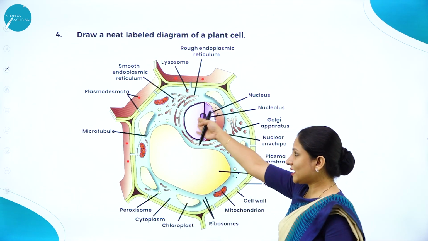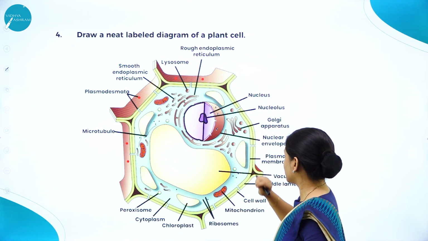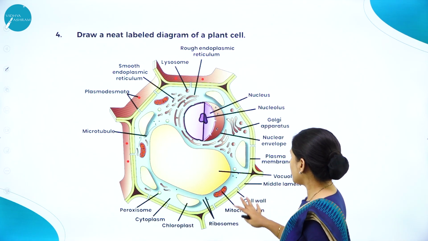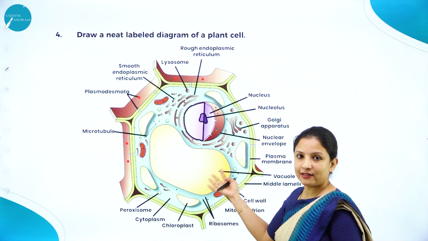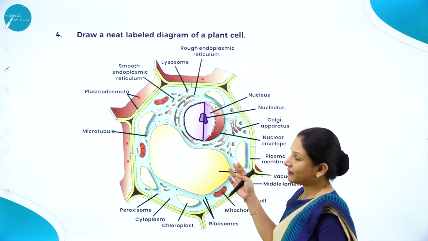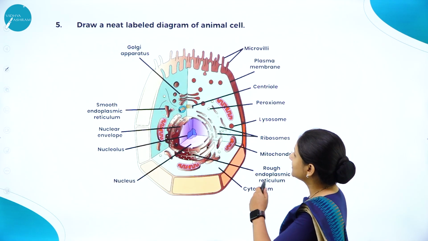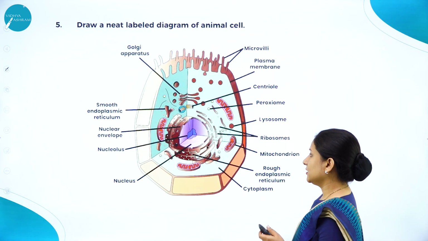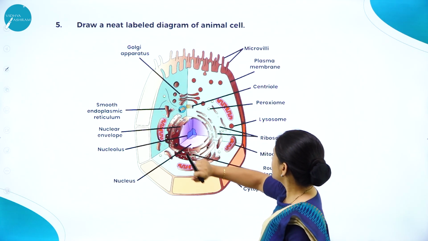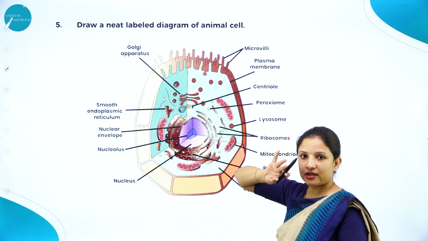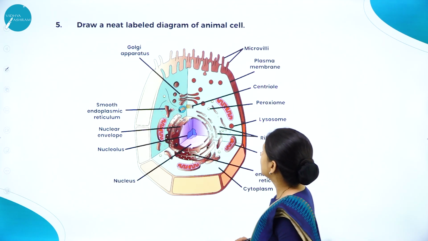Apart from that, you can mention the chloroplast here. Animal cells do not have chloroplast, but plant cells have chloroplast. Apart from that, all the other cell organelles are quite the same in both the plant and the animal cell. So this is about the plant cell, this is about the animal cell. As I told you, the nucleus is almost at the center, and centrioles are present in the animal cell, but you don't find them in the plant cell. So that is also one of the important things.